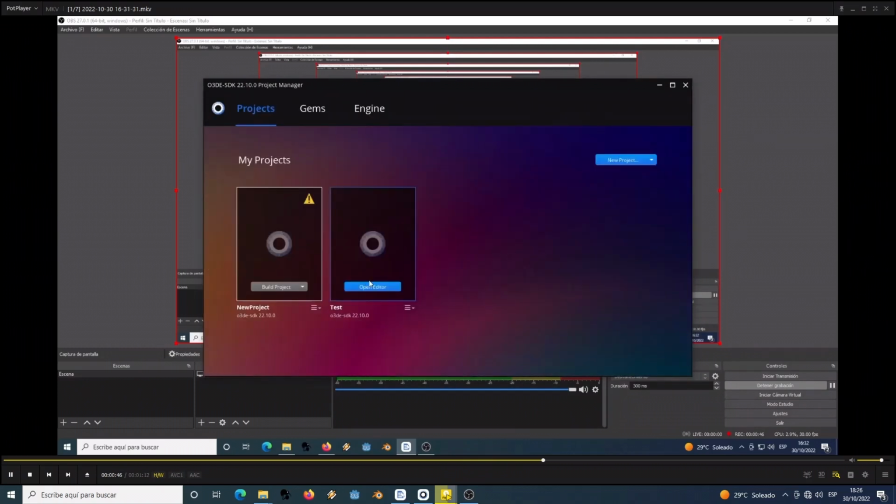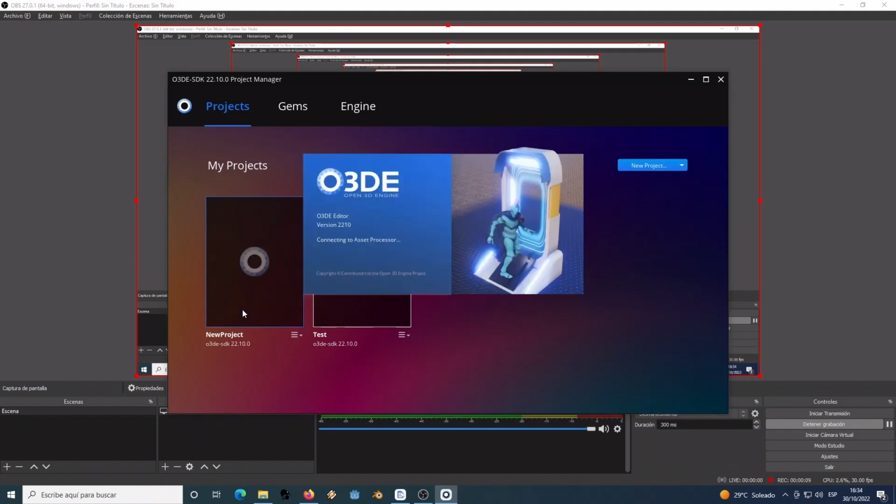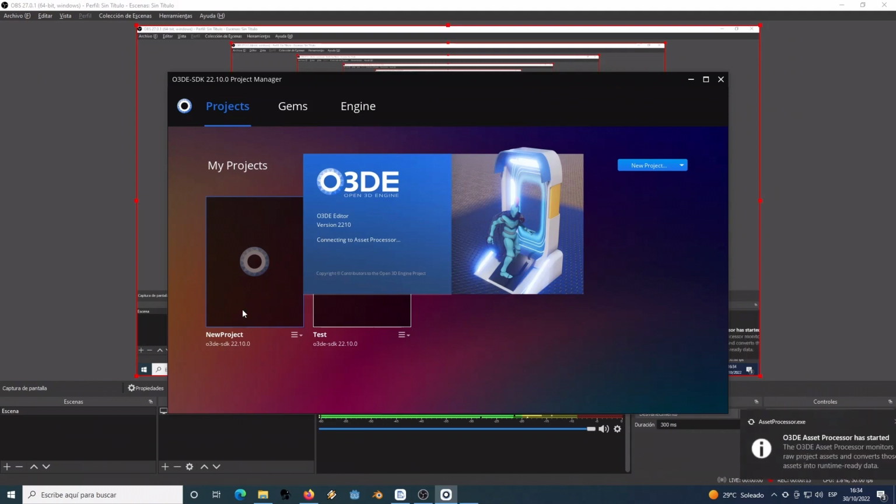Usually, building the project will take some time, depending on your PC. So let's go back when everything is done. After building the project, we are going to open it with the editor, but it requires a process of preparing or importing the assets.